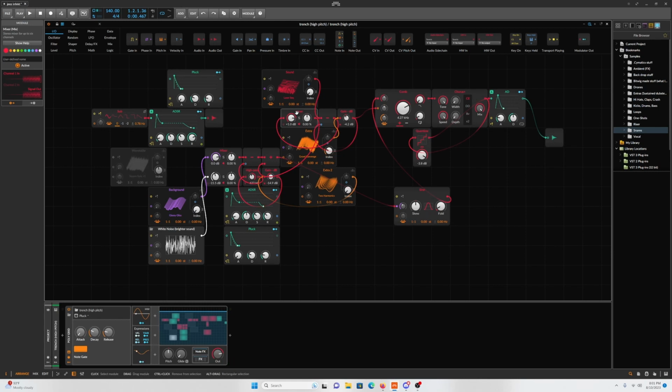I have another mixer. If you're loading up more than one sound, I suggest adding another mixer. So what I did was I added another mixer with the subtract and the gain.